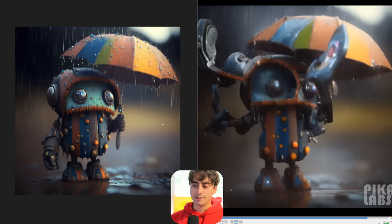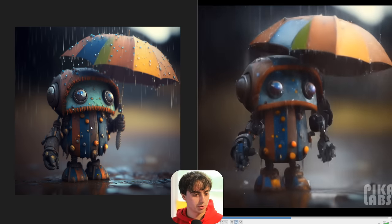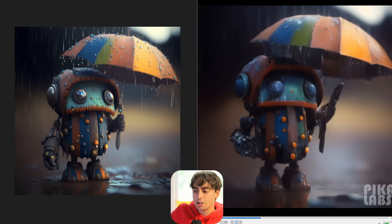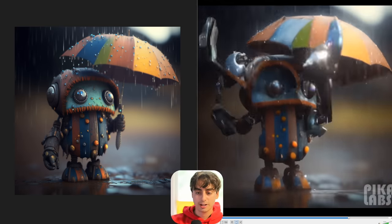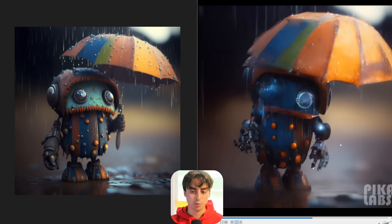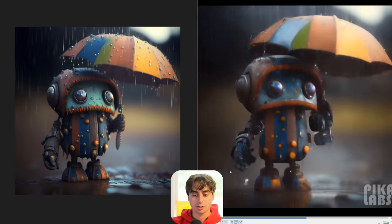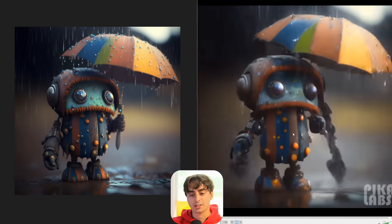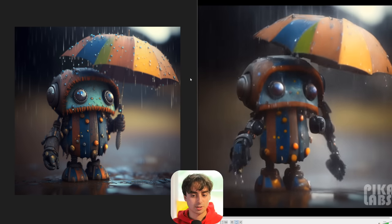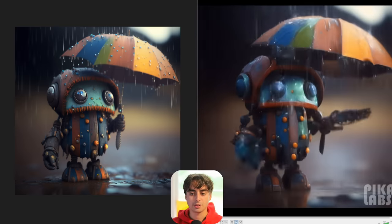I feel like this one could be a fan favorite. This is an original generation by MidJourney of a cute little robot standing in the rain. It's very colorful, and the robot is heavily detailed — it looks like a scrapbook kind of deal. It's a pretty complex generation by MidJourney, and Pika Labs takes these two alternating videos and does pretty interesting things with them. The rain, obviously, it gets right every single time. The reflections look pretty good on the ground as well. Overall, I think it did a pretty decent job at capturing the robot, especially in the first few frames of both generations. When things start to move around, it gets a little bit crazy — it doesn't exactly know what to do with the robot, maybe because it hasn't been trained on enough data about how robots are supposed to act. The recreation of the robot's face in the first few frames is mighty impressive, and the way that the rain falls off of the umbrella is pretty impressive too. It got all of the patterns and colors completely correct.